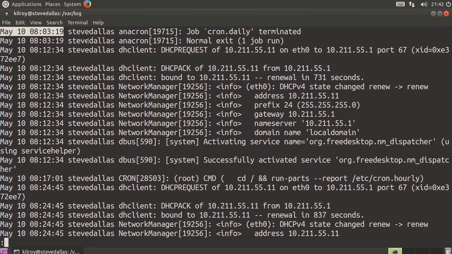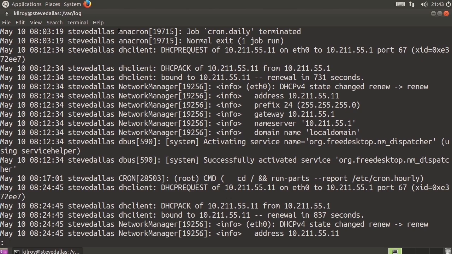The next column here, or the next set of messages, is the name of the system. This is the name of this particular system, so all of the messages in this file are going to have this for the system name. Now, if you're doing remote logging and all of your log messages from multiple systems end up in a single log file, of course, this particular entry here is going to be different for each one. That's how you can figure out which message corresponds with which system. So we've got our system name here.